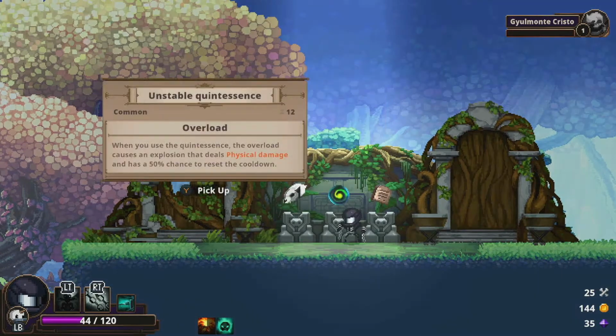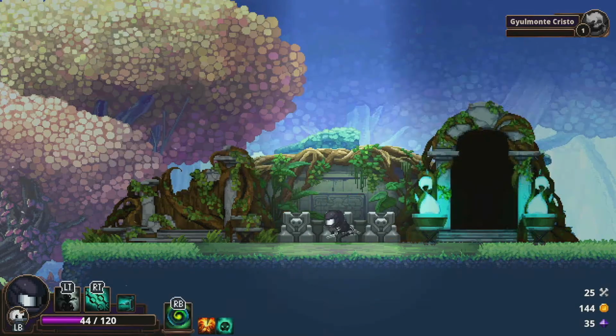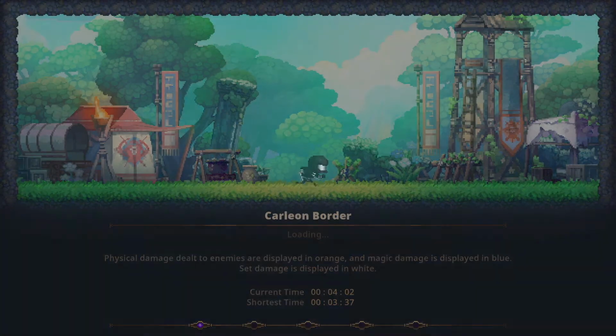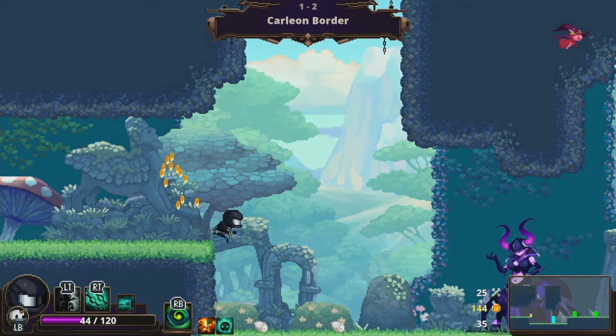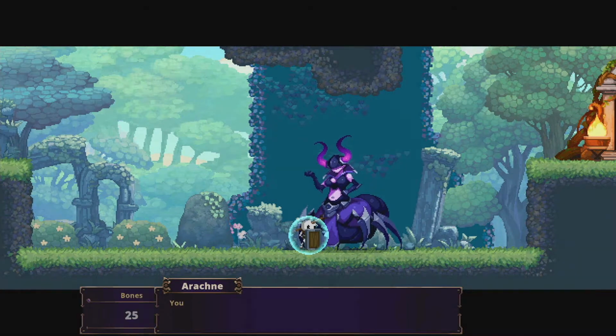Right away. Unstable quintessence. When you use a quintessence, the overload causes an explosion that deals physical damage and has a 50% chance to reset the cooldown. We will actually just go ahead and get the ultimate ability. Let's go ahead and see if we can upgrade this one.